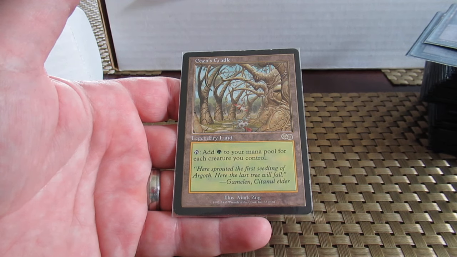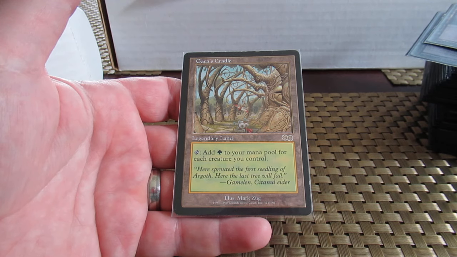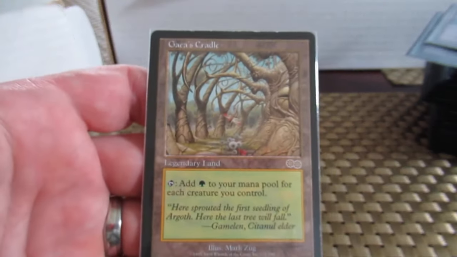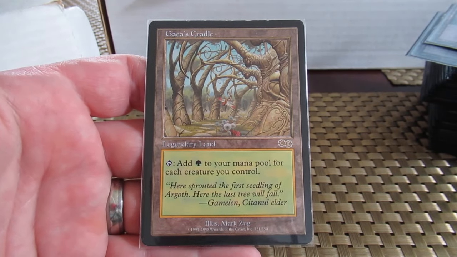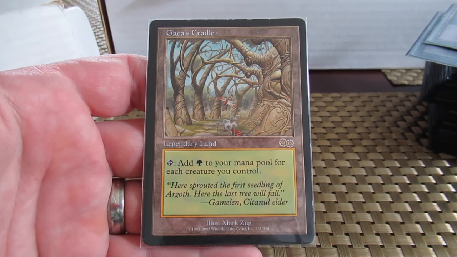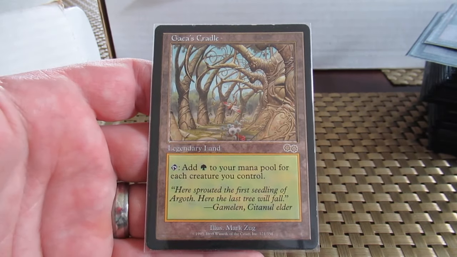I don't know what to take out at this point for Cradle of Growth. Cradle of Growth. Quest for Itlimoc. Cradle of the Sun. So what else do I have in green that could use a Cradle? Nothing. So I have a homeless Cradle. Isn't that sad? Doesn't it want to make you cry? There's a Gaea's Cradle that's homeless now. And it's my fault. I did it. I made this Cradle homeless. I'm a bad, bad man.